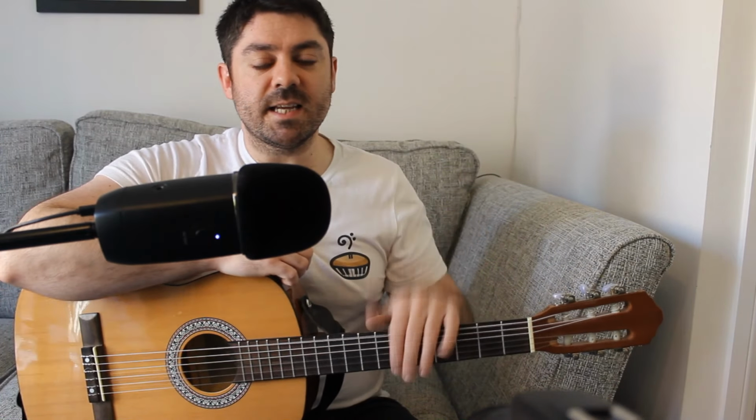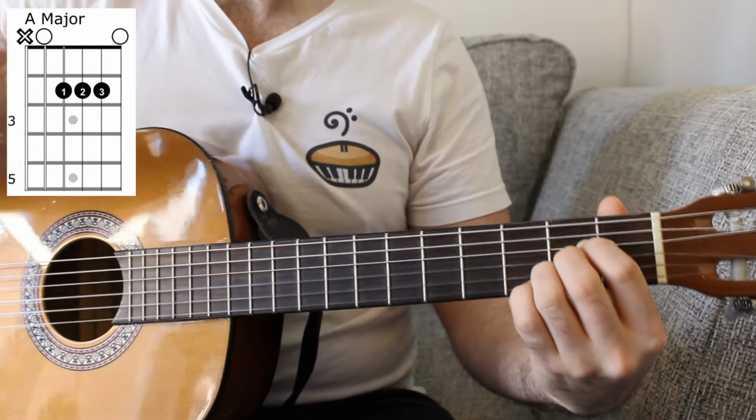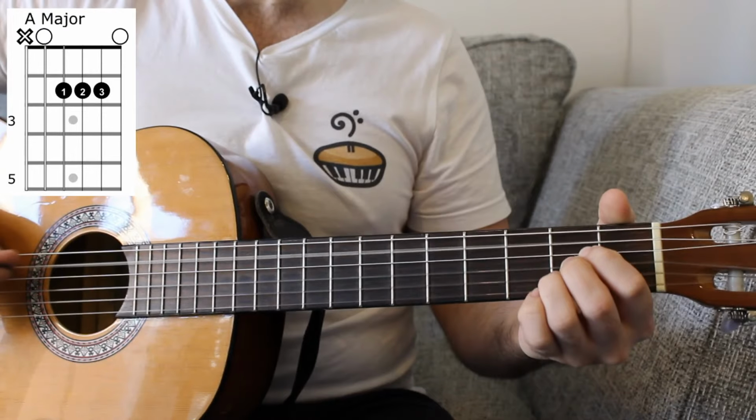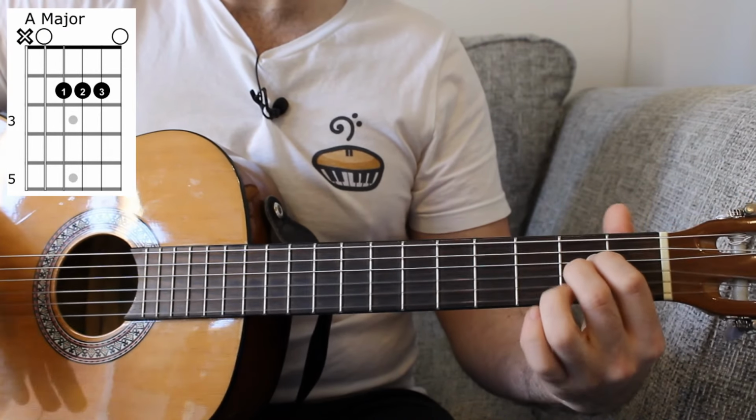Right, so to get stuck into this song, we need to be in standard tuning, and we need basically three chords to get through the full song. Now, the first chord we need is an A major chord, which is an open A string, 2-2-2 on the D, G, B, and then an open E string. I'll talk about strumming in just a moment.